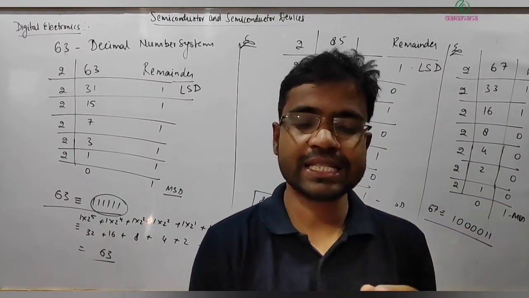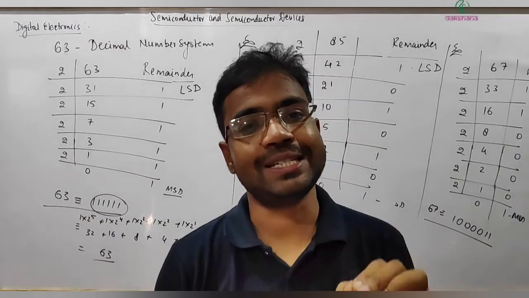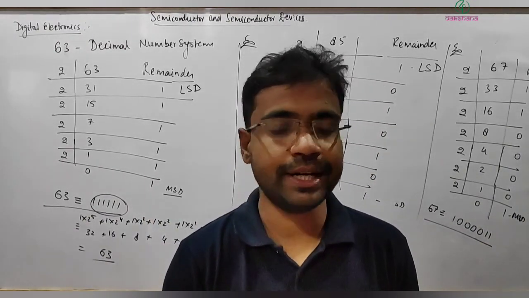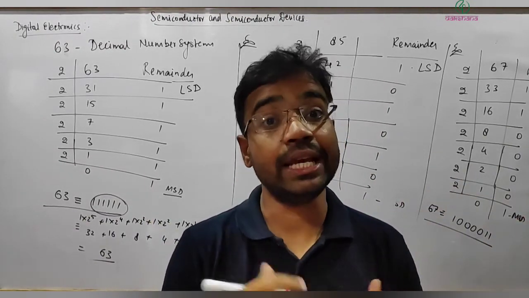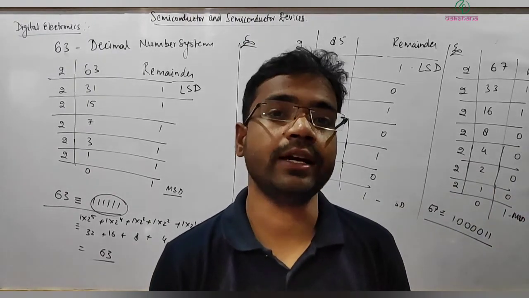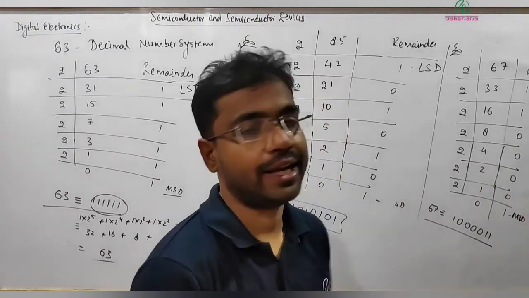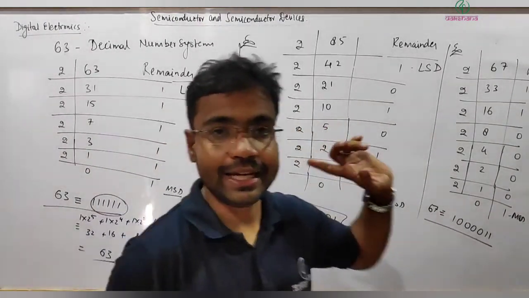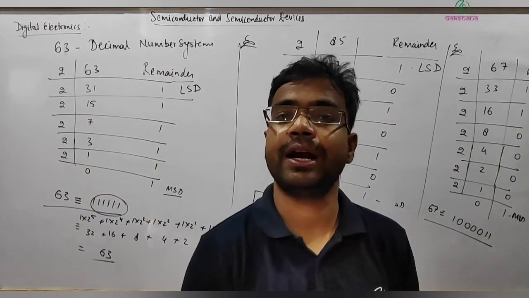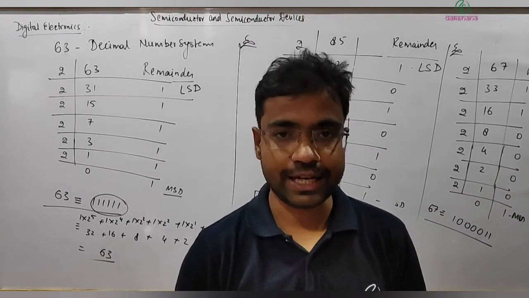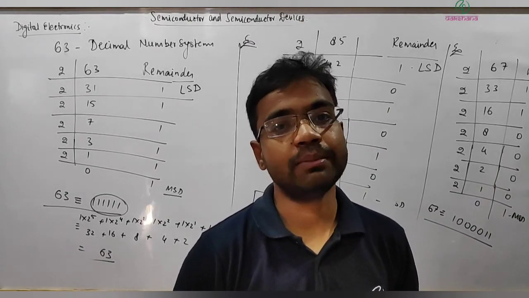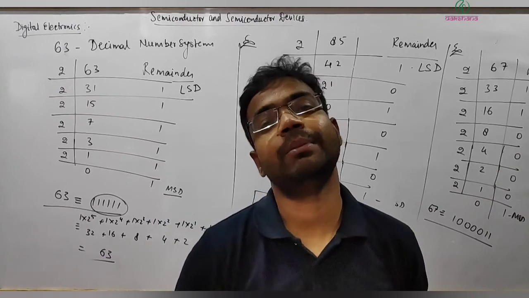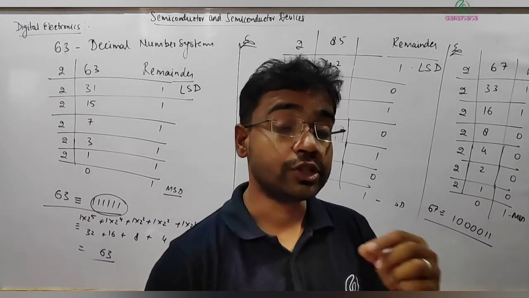So the first thing is, what is the binary number system and what is the decimal number system, that must be clear. They are different ways of writing an expression, of writing a number. In the decimal number system there are 10 digits and the base is taken as 10. In the binary number system there are 2 digits and the base is 2, written as 10.